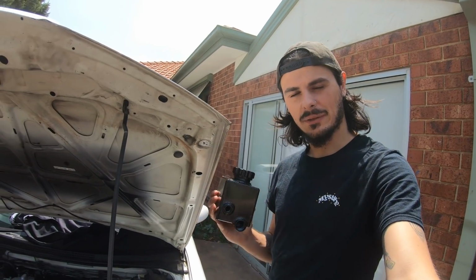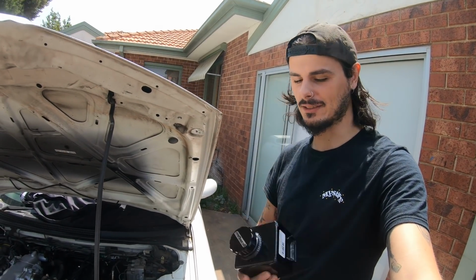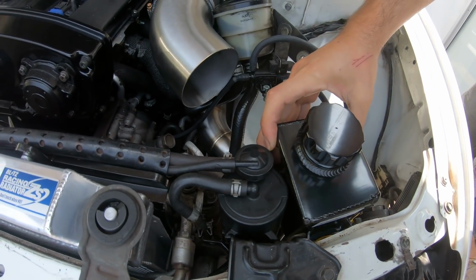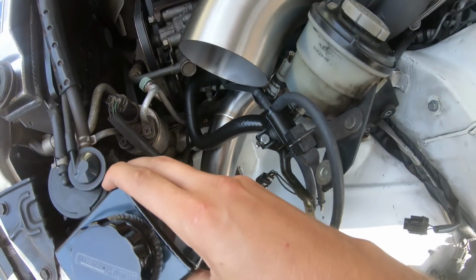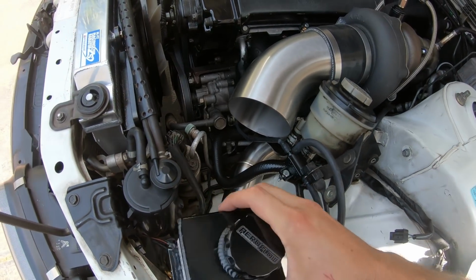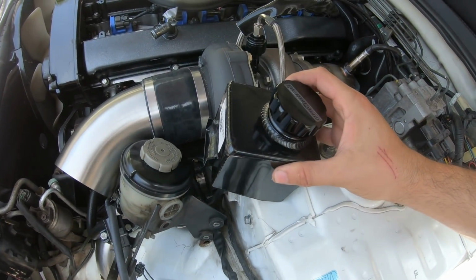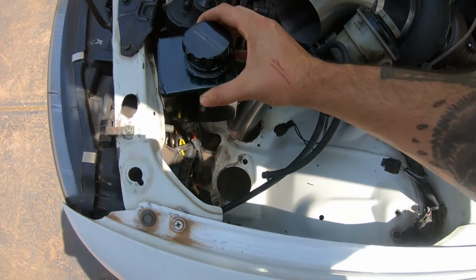So this is the power steering reservoir I was talking about. It's Aeroflow, originally for an LS, but we're going to custom make a bracket to sit somewhere about there, and then run the lines from the front down to there. So grab those hoses and reroute them to here. So it's going to look sick sitting there instead of right next to the turbo getting hot. It's going to be away from the turbo, nice and tucked right there.